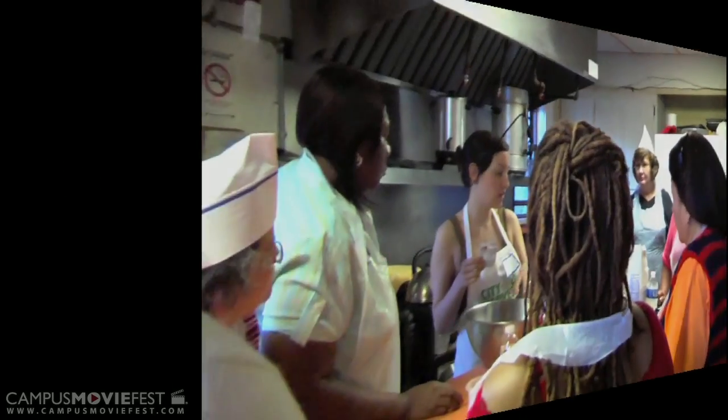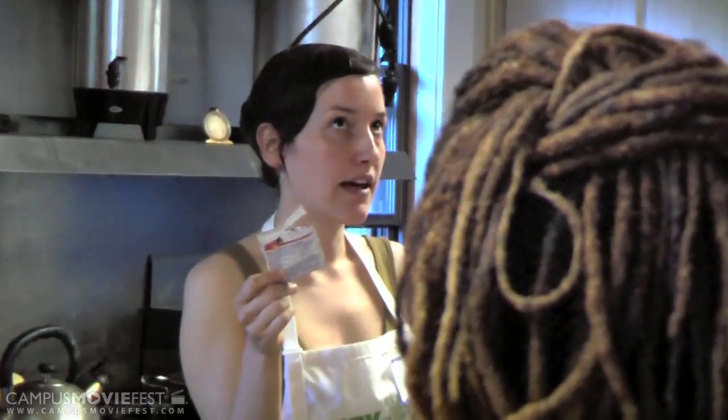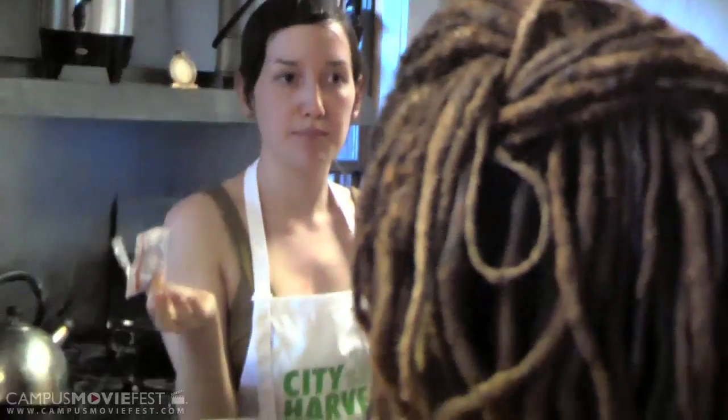Yeast for only one pizza dough. We can make between 4 and 6 pizza crusts with one pack of yeast. So it's very, very cheap.